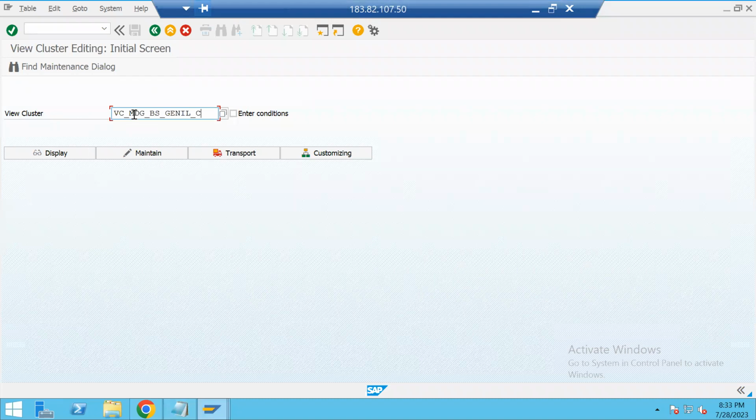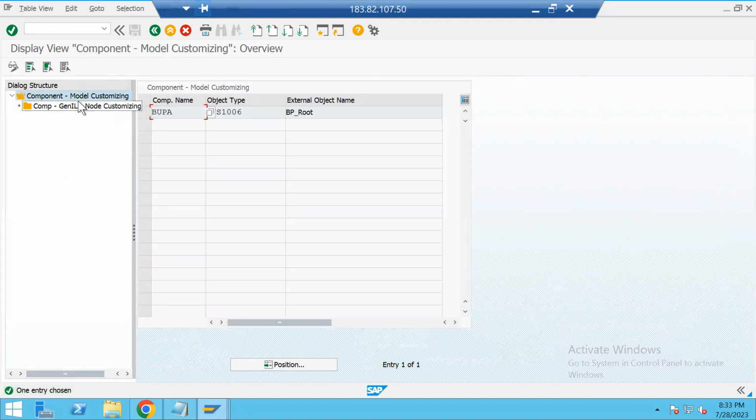Just select it and click on display. Under this, you need to maintain this information. So component model customization. The component name is BUPA. Object type. This is the standard business object type, BUS1006.